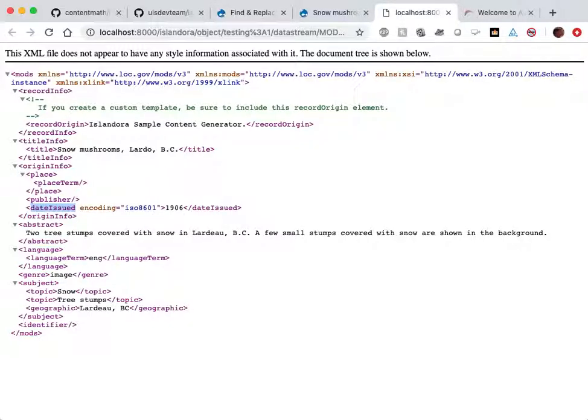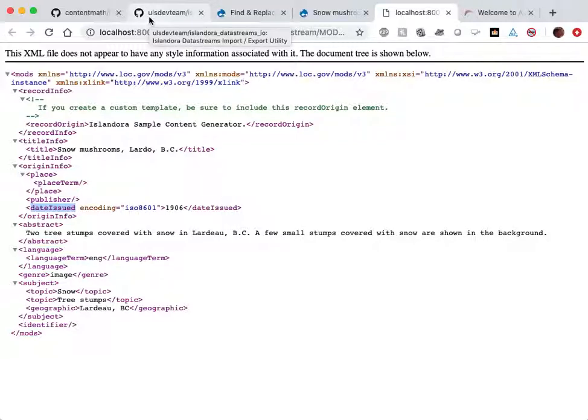Something to note, editing the MODS in this module does not update the Dublin Core data stream. That is, it isn't run through the MODS to DC transform XSL file like it is when you ingest an object using the form. There is a good chance that you're going to need to update the Dublin Core data stream in a similar way if you're editing, say, genre terms or whatever. In this case here, both date issued and date created go into DC date, so I don't need to do it.